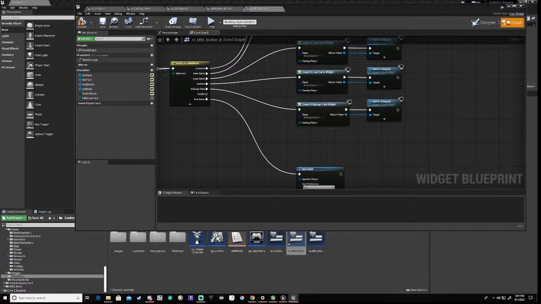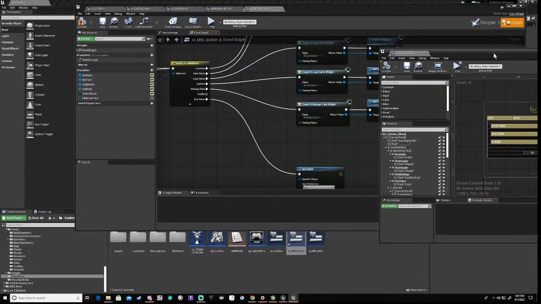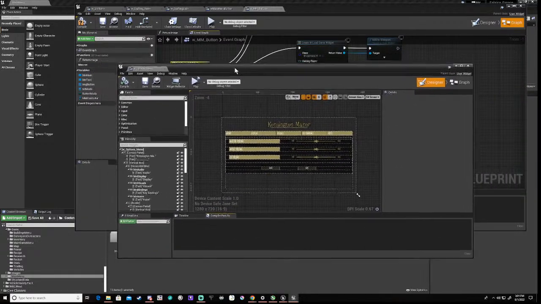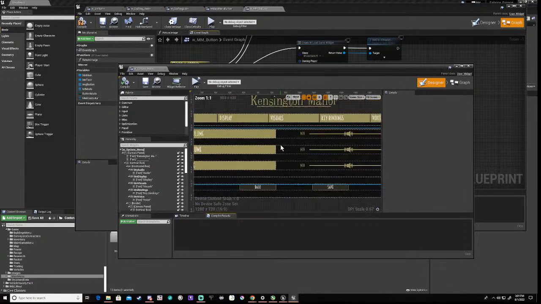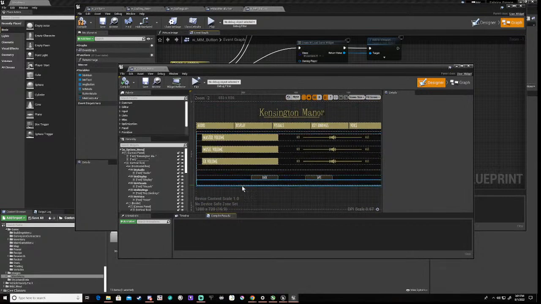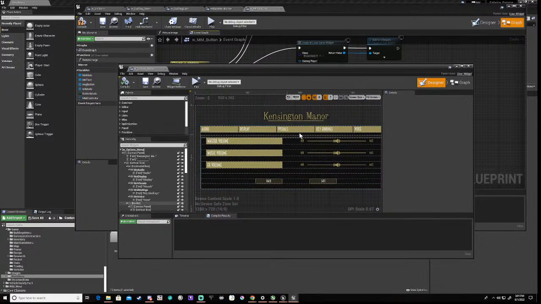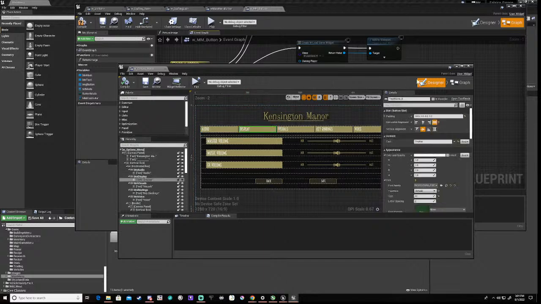So I'm going to show you the menu I'm going to bring in here. So this is the menu. It's got pretty much everything set up. It's all done on a widget switcher. We just need to change this obviously and change the colors. But we've got key bindings, voice, visuals, display, audio, you know, the full works.